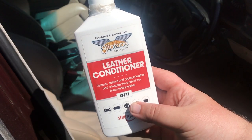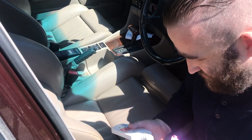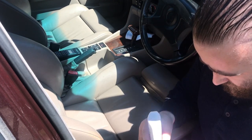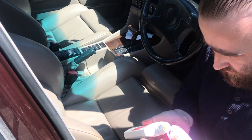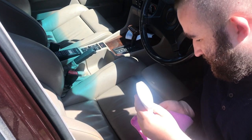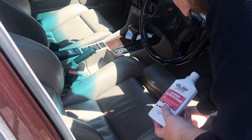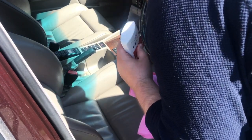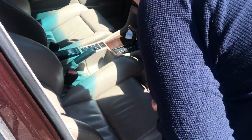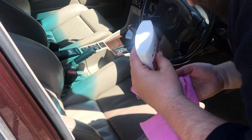We like to keep the interior leathers all conditioned in Griptone. Now we should have enough left just to do what we need to do. Smells lovely stuff though. Now, best time to do this, I find, is when the car is hot inside. It's soaked into the pores.